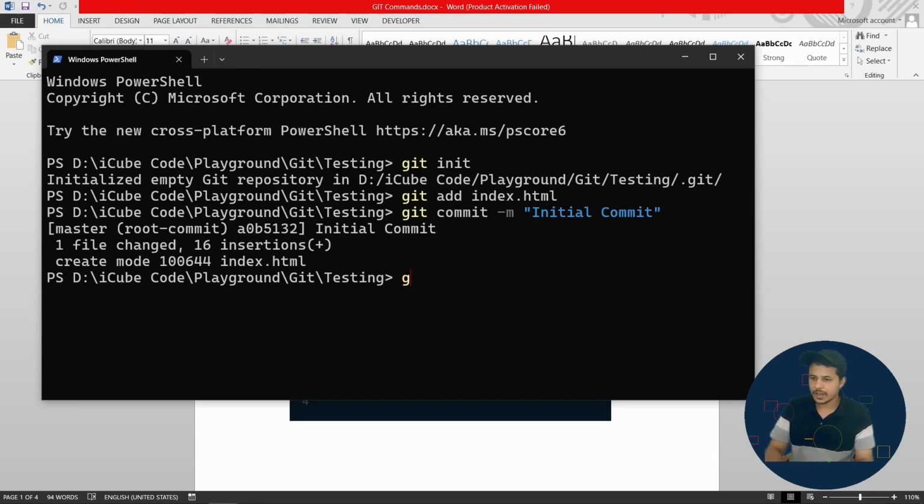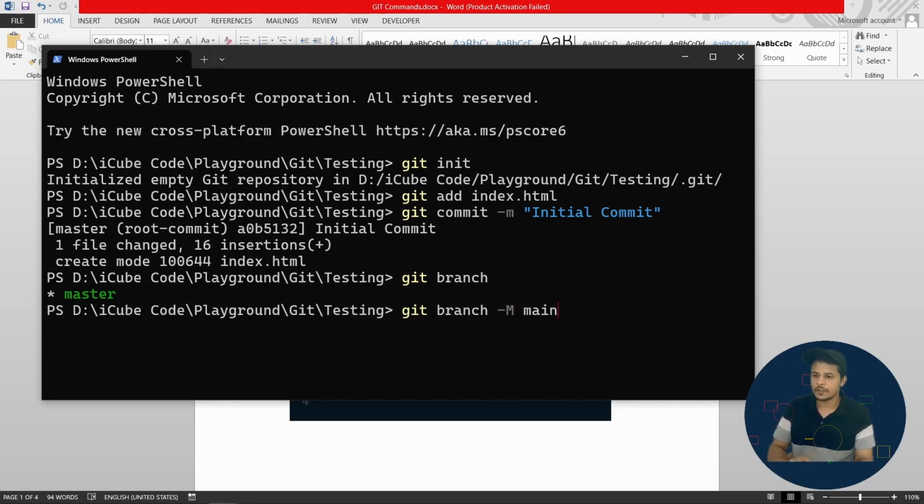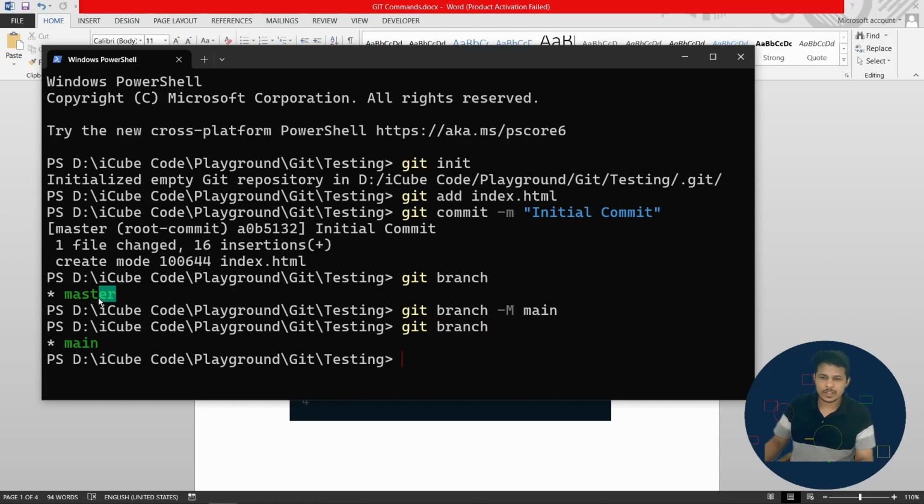Here if I run the git branch command, it will show us what is the current branch we are in. If there are multiple branches, it will list them here, but right now you see it is showing in green color with a star mark. It means we are currently in the master branch, and we want to rename the branch. So let's do git branch -M main. Click enter and it is changed. Let's recheck it. Git branch, and we can see the branch. Now you see it was earlier master, we have updated it to main, we have renamed the branch.